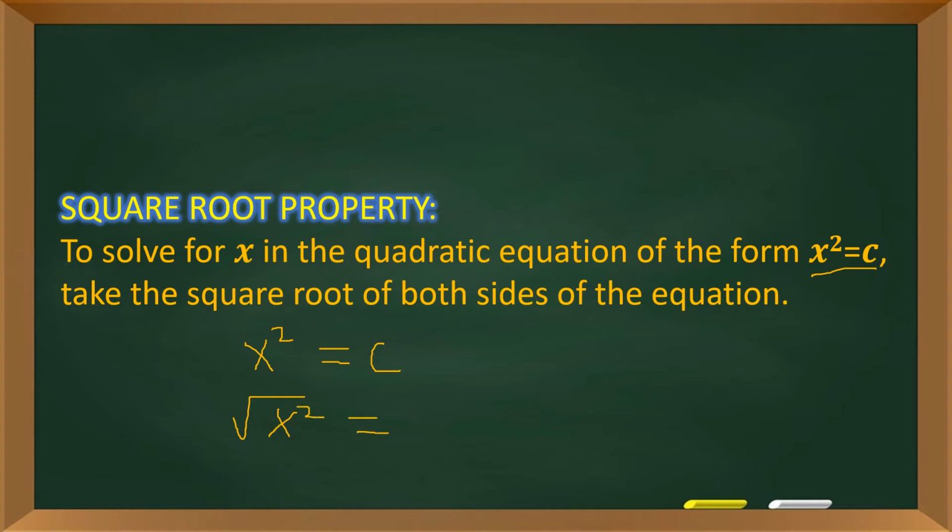So on the left side, that's x squared, extract mo yung square root niya. On the right side, that's c or constant, extract mo rin yung square root niya. But take note that the square root of a number is plus or minus. So therefore, by canceling the square and the square root, because the opposite of square root is square, no? So they have to cancel each other. So x is equal to plus or minus square root of c. That will be the final answer when we solve problems or when we take the roots of quadratic equations later on.